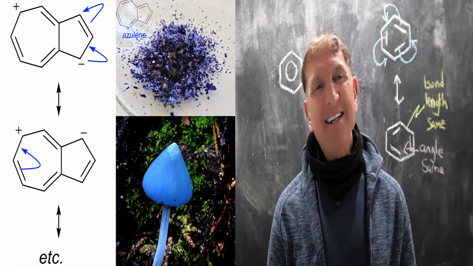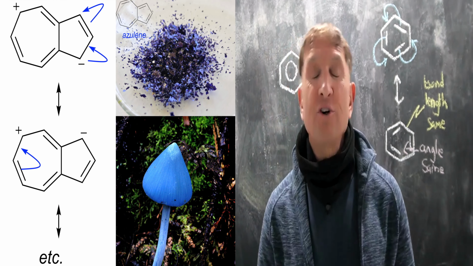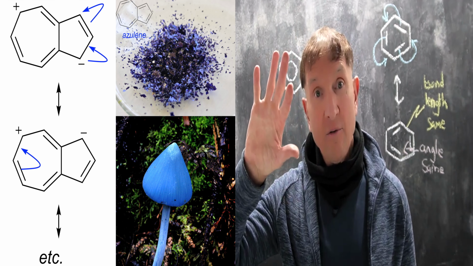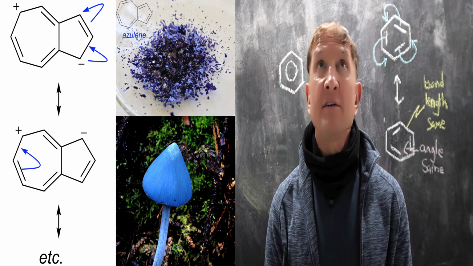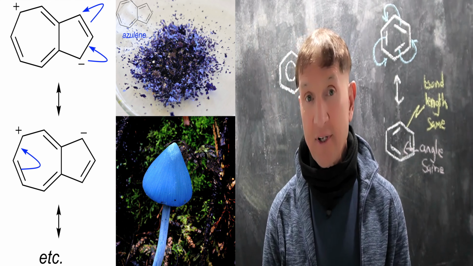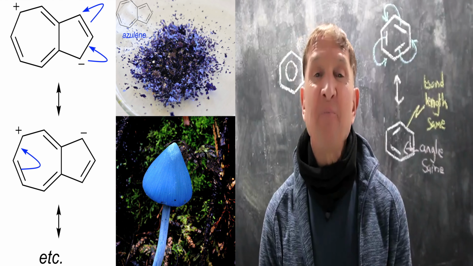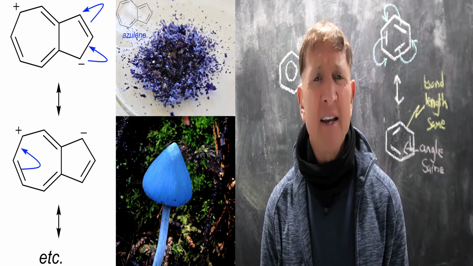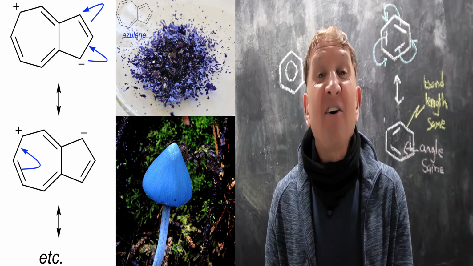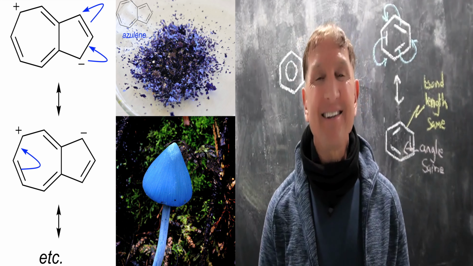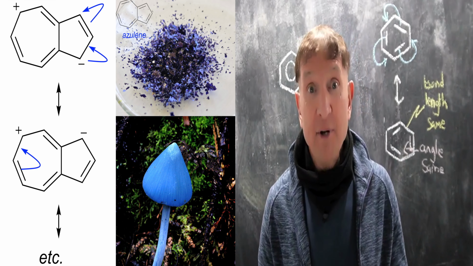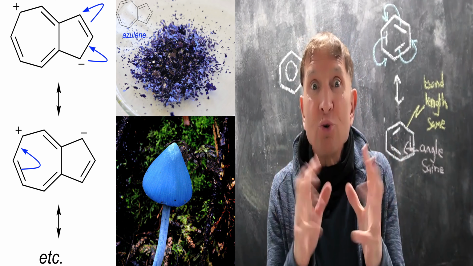Azulene. Azulene is a very interesting structure. The number of electrons in azulene is 6 for the 7-membered ring and 4 for the 5-membered ring. 6 plus 4 is 10. That's a 4n plus 2 number where n equals 2. Azulene is aromatic. It's a very special molecule because crystals of that are deep blue and fluoresce. And there are even fungi. This mushroom from New Zealand, it produces azulene derivatives as a natural product in the mushroom itself. And it's got this glowing blue color.